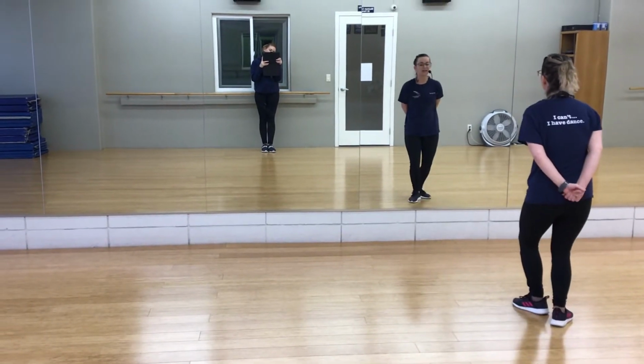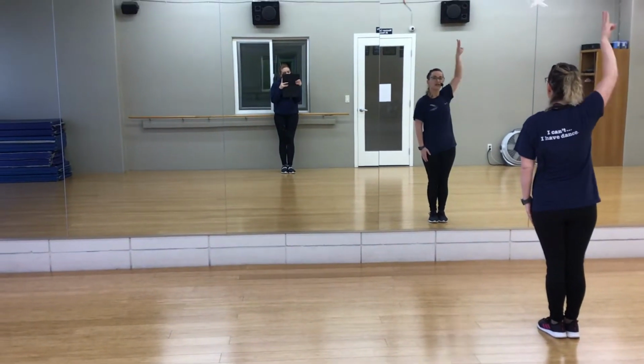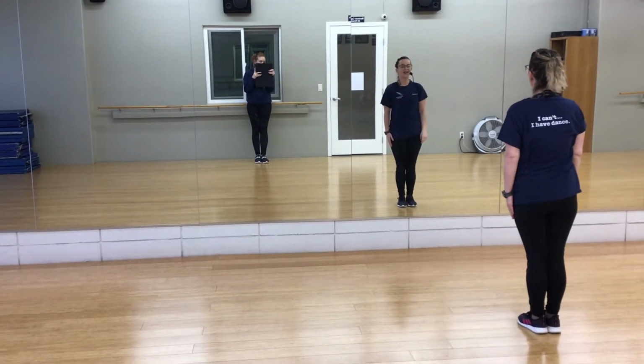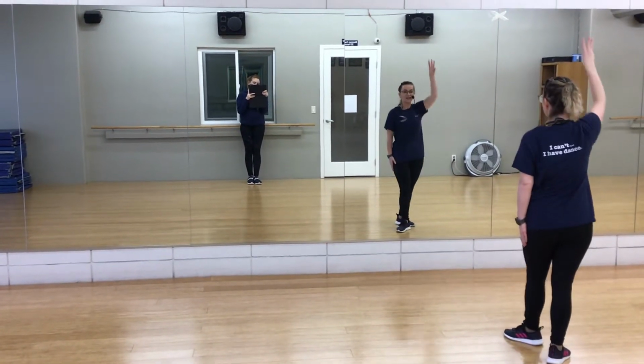You have to make sure it's a step step. Hands are and one, tilt two, up three. Turn it to the side, comes back down. Hands plus feet. Six, ready, and one, and two, and three, and four.